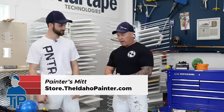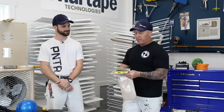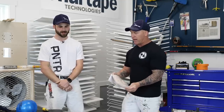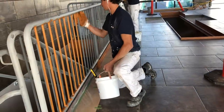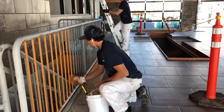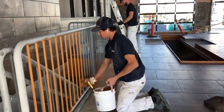But it looks just like an oven mitt — here, I'll open it up. This thing is absolutely made well. I thought it was pretty silly when we first got them and I'm like, no way, I'm never going to use it. But there was one time we used it not that long ago. We used it for some iron spindles, with a product called Multi-Surface Acrylic, and it worked absolutely amazing.